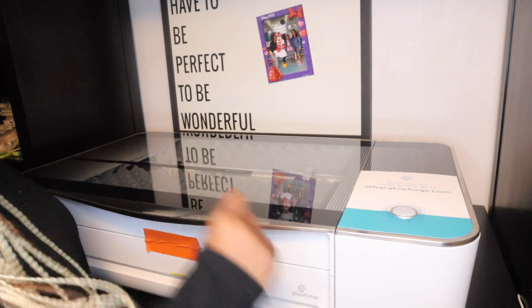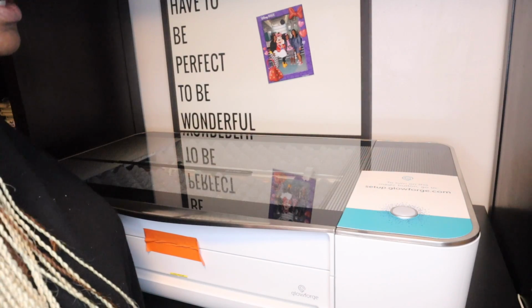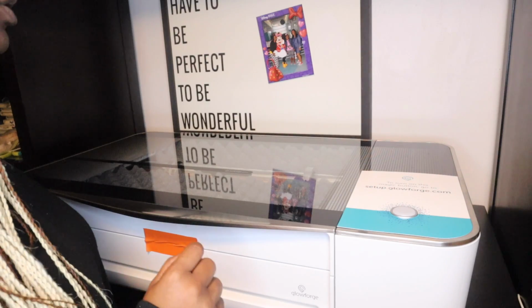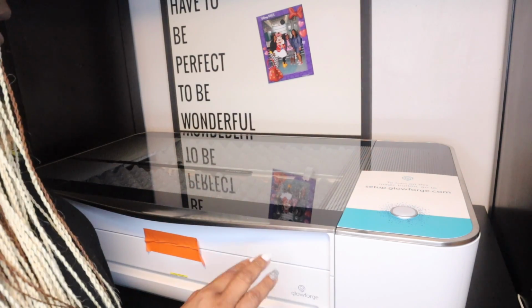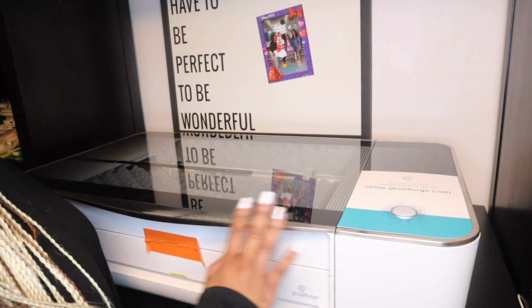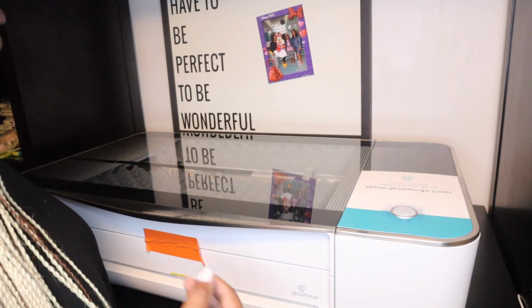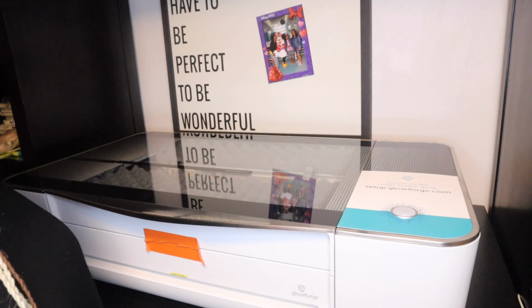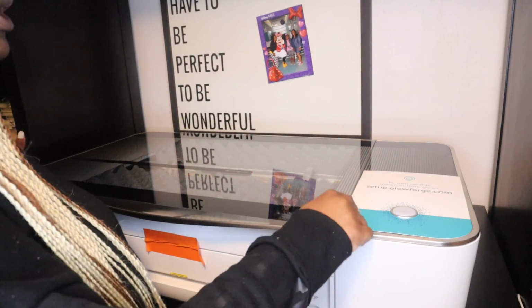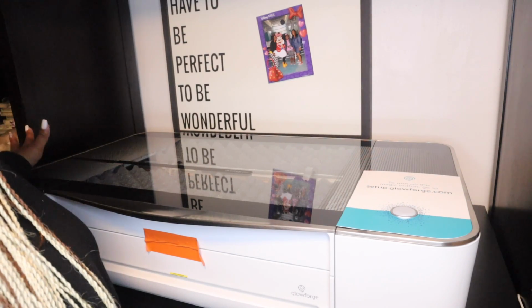So that you guys know, I am not doing anything special, okay? I went to the setup.glowforge.com website, and I am following those instructions to a T. I don't want to do anything different. I don't want to go on my own figuring things out. I am using the instructions on their website, and I do recommend, for when you get your Glowforge, if you are considering getting one, definitely follow the instructions on the setup.glowforge.com website. They also have a YouTube channel.